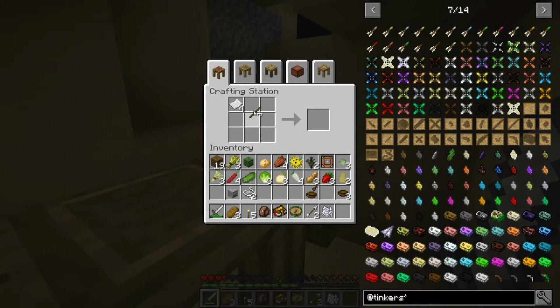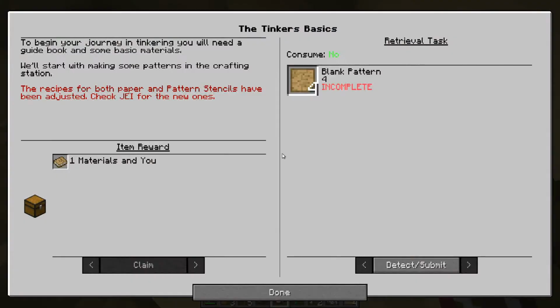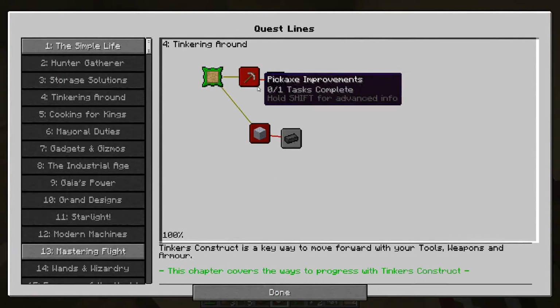We'll take a piece of paper and some sticks and make some blank patterns. There we go. So let's go back to the quest book. We will detect this guy. And it even says here the recipes for both paper and pattern stencils have been adjusted. Check JEI for the new ones. So this is going to give us materials and you. Yeah, okay, whatever. So there we go. That one is done now.